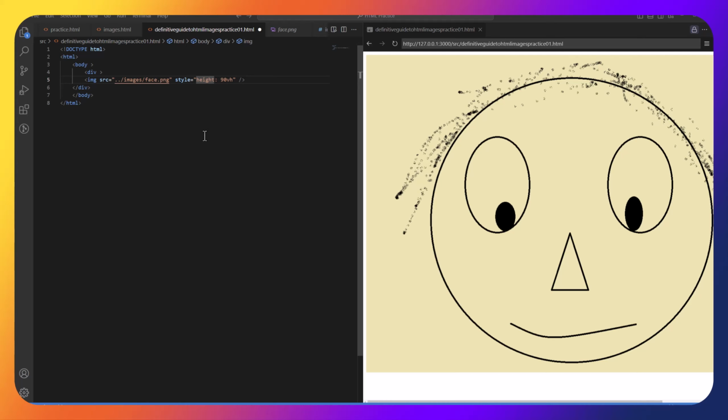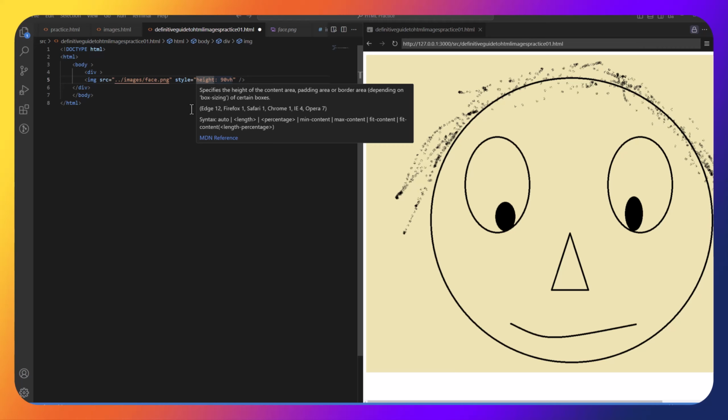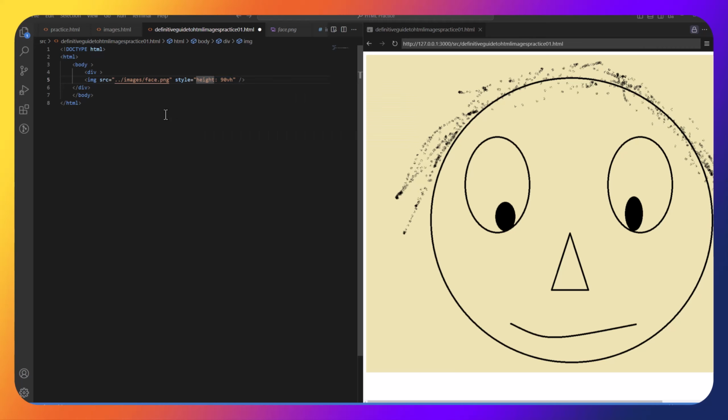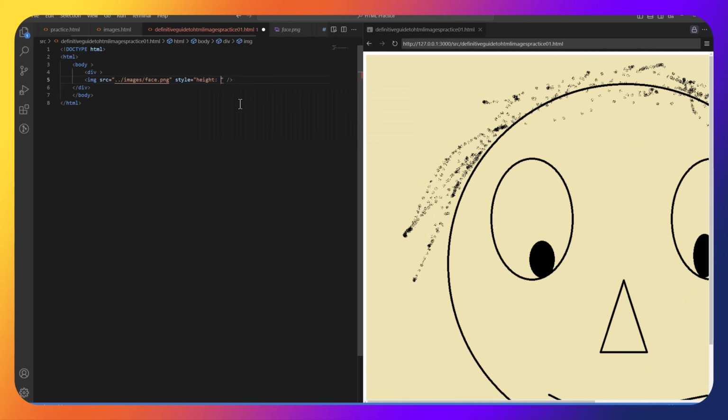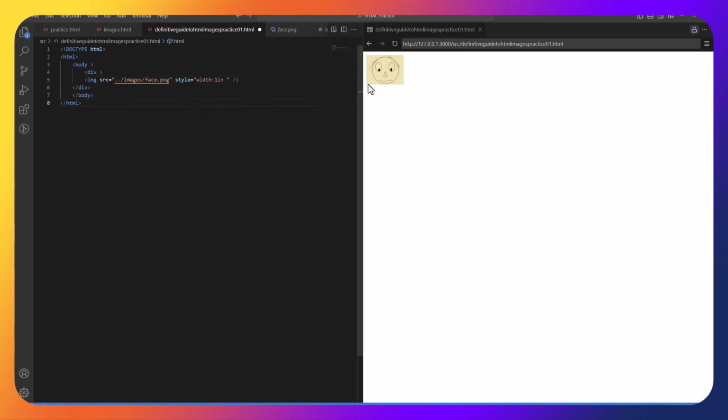Going further, one last thing. There are other units like inches, centimeters, etc. These would not fit well on a screen. So let's say I go ahead and say my width is 1 inch. It looks like an inch, but if you measure, it can be off. Don't expect this to be a fully accurate 1 inch displayed on the screen.